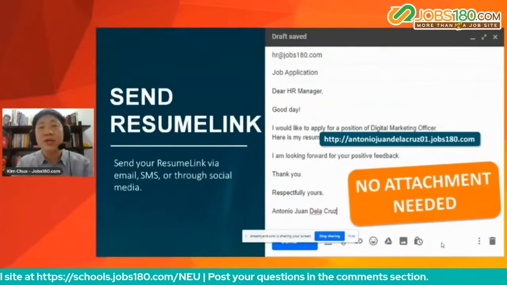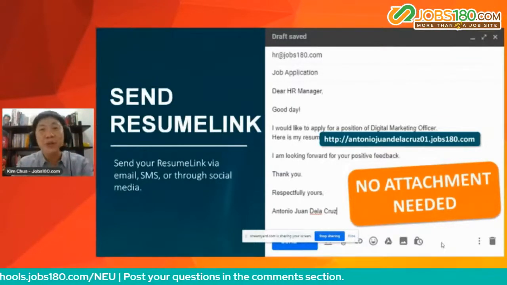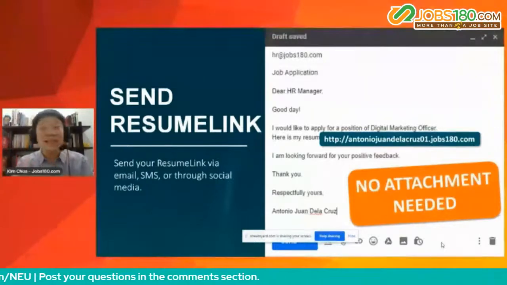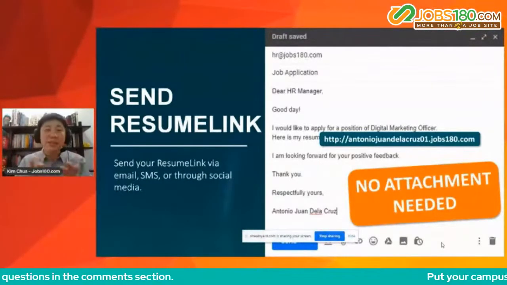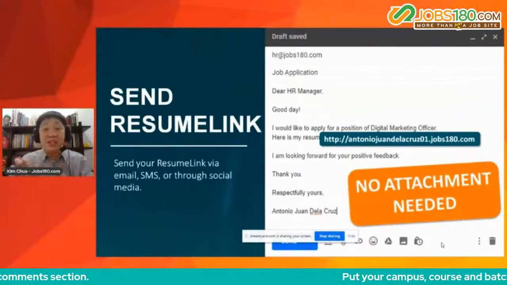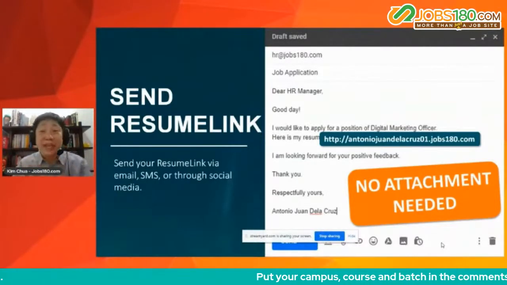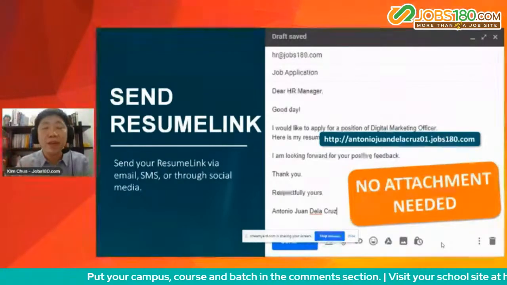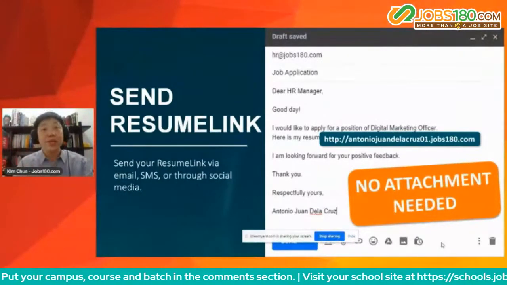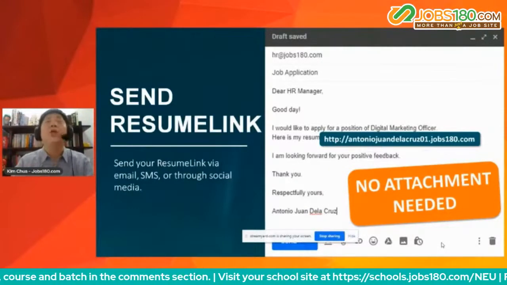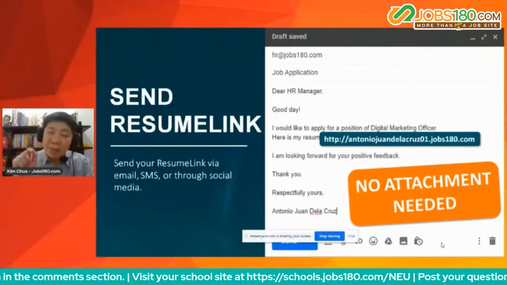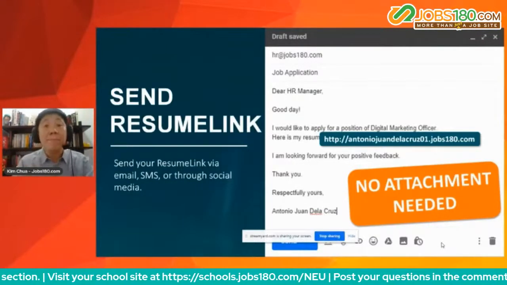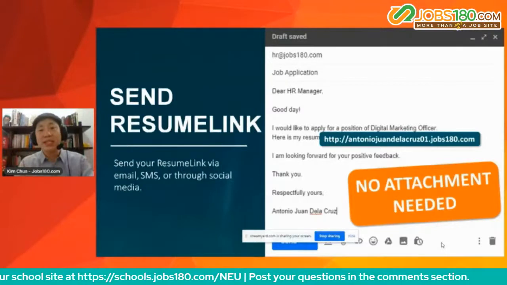Another practical application. When you submit your resumes through email, how do you do that? Madalas, ito ginagawa natin. Mag-email tayo, sasabihin natin, Dear HR Manager, I would like to apply for the following position, and this is my resume. Ano gagawin nyo? I-attach mo yung Word file mo or PDF file mo. Tama? If that is how you're doing it, wag mo nang gawin yon. Wag ka na mag-attach ng anything sa email. Pampabagal lang yan, tsaka makaluma na yung style na yan.